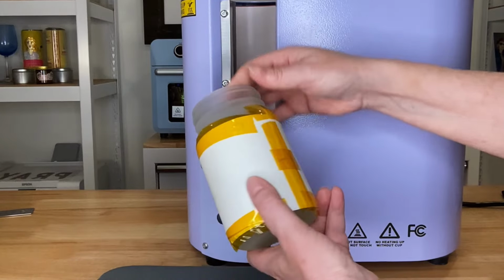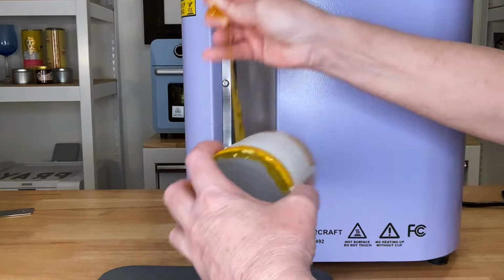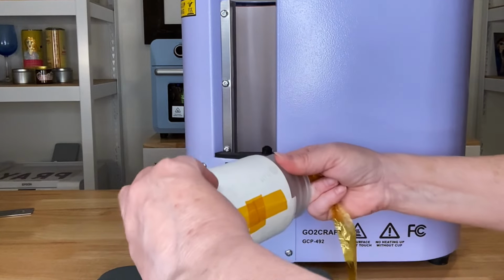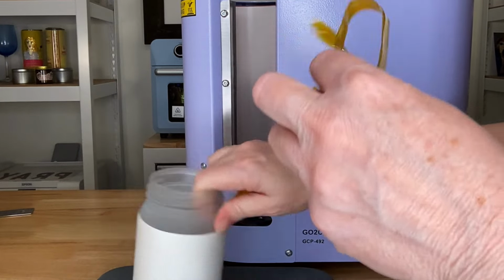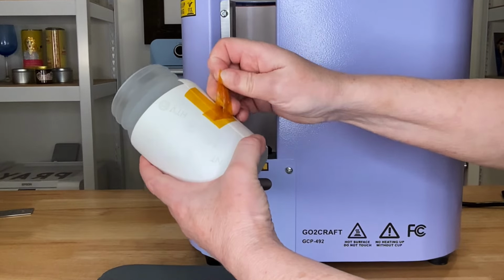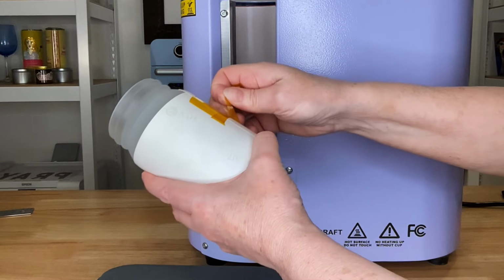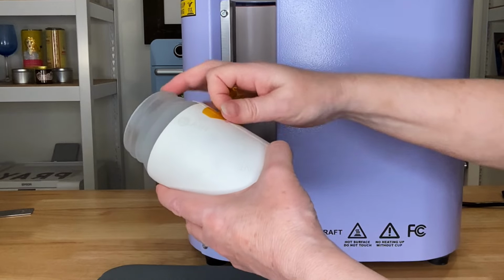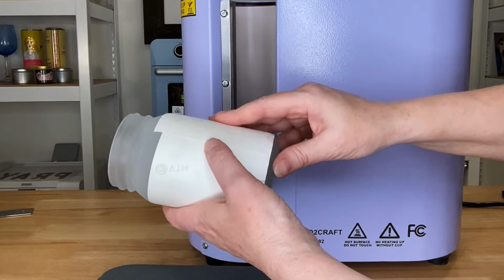All right, time to see how this turned out. I am so excited. Now when I open the paper up, I'm going to be a little bit careful in case I think I need to close it back up and press some more. 350 seems a little bit low to me. Hopefully though it turns out well.